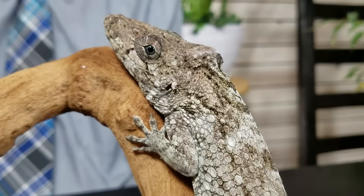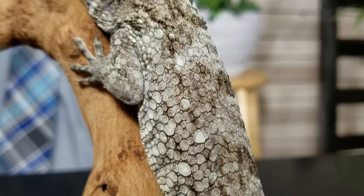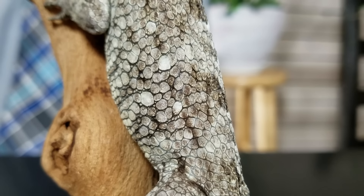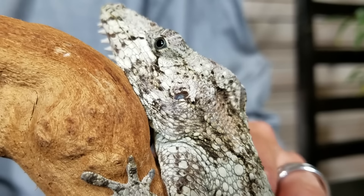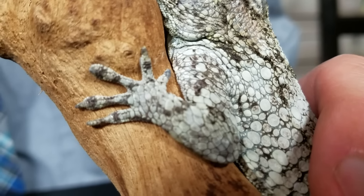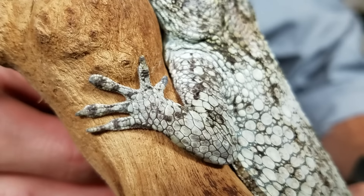They're also easy to breed, and they breed on a very different scale than chameleons. Female chameleons start laying eggs when they're fairly young, then they crash and die — even if they never encounter a male in their lives. These guys are more measured in their reproductive strategy. Like all anoles, they lay one egg at a time — maybe more than once a month, but generally one egg a month. It's very easy to breed them, and not very many people know about them, so they're actually fairly available and reasonably priced for an animal that's this cool and this rare.